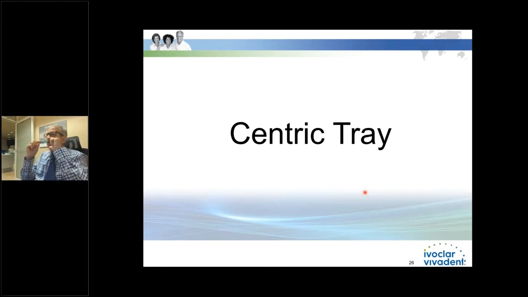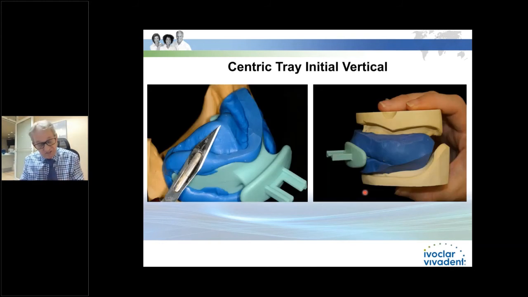And then we're going to slowly have the patient go close, close, close, close until we get to our numbers. So you have to tell the patient, don't just clamp down on this, but go slow. And you'll just say close, close, close until they get into that position. And now you've created a beautiful vertical so that you can send this to the laboratory and they will turn around and they will mount this.